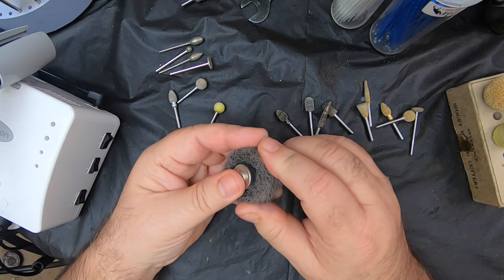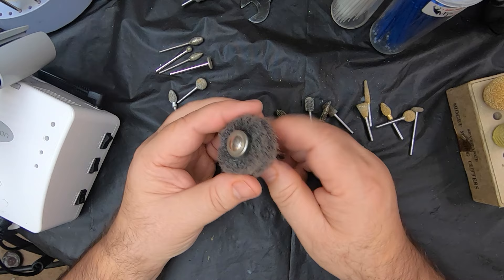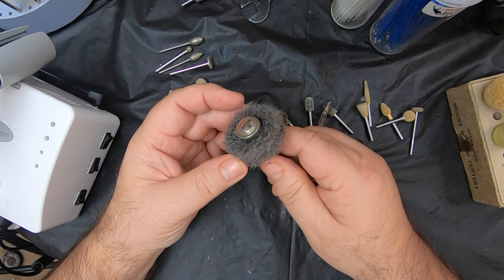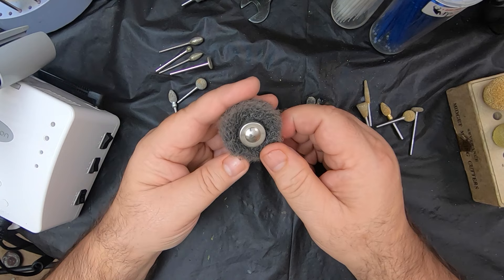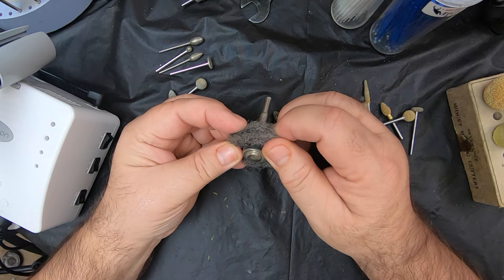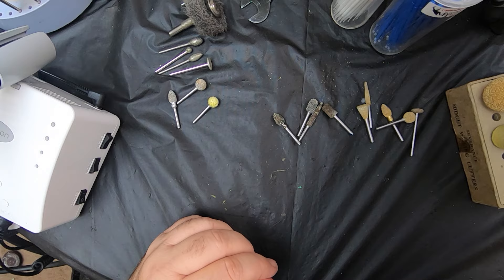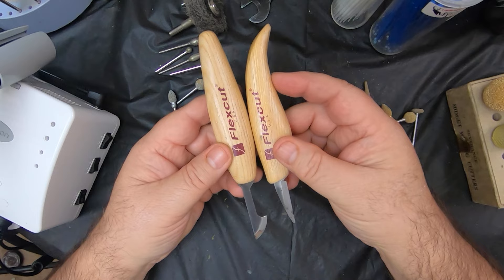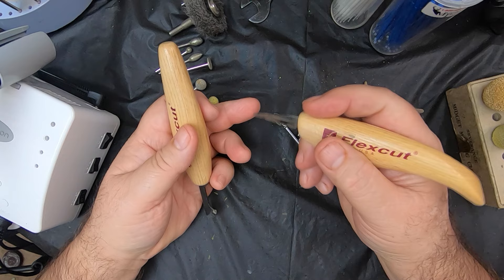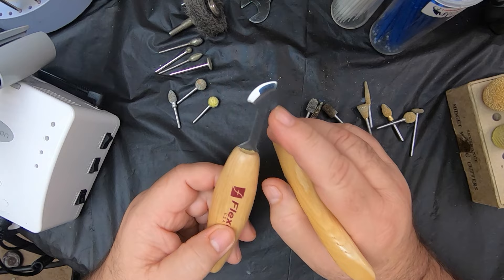This little guy here is a homemade DIY Scotch-Brite polisher — it's a deburring tool. I've got a video on how I make these. It's not really a sander, but it'll help deburr and smooth out fins and scales after carving. They get worn down a little bit as you use them, and you can buy smaller ones though they don't last long at all. I also have these Flex Cut knives — just the two — and I use them for doing some hand detail around gills. On the couple of ducks I've done, they're handy for cutting round feathers, and I use one a lot for cutting the relief for the gills. Bare Woods also sells these Flex Cut knives.